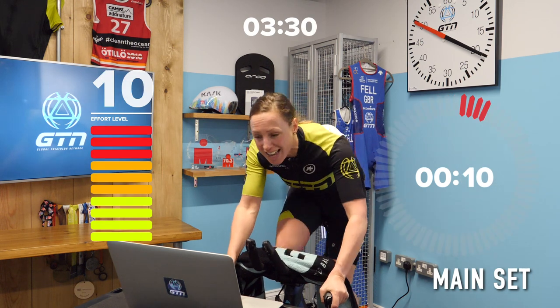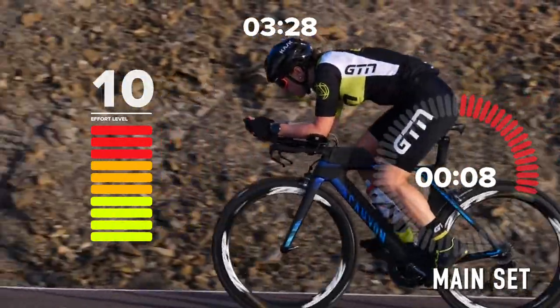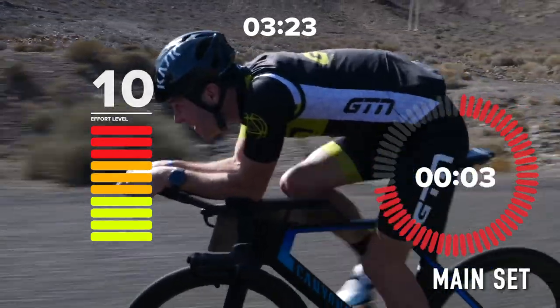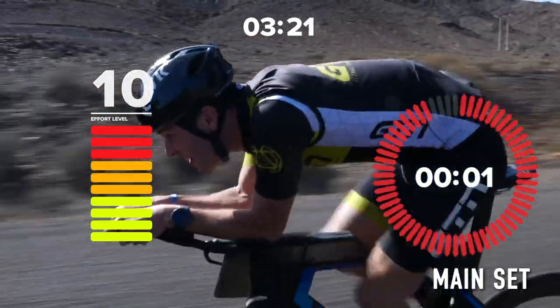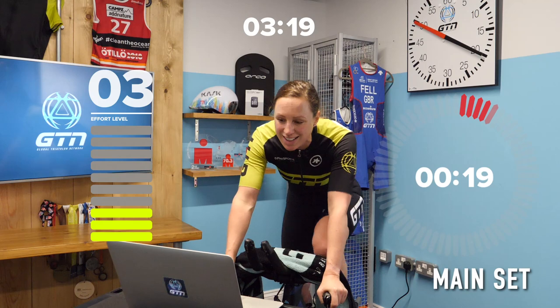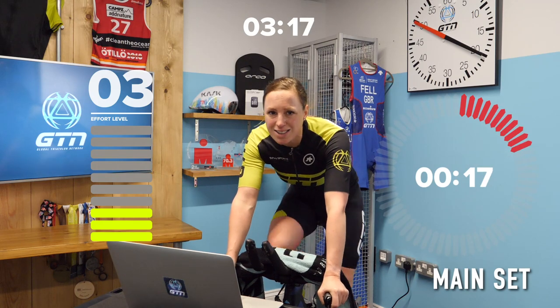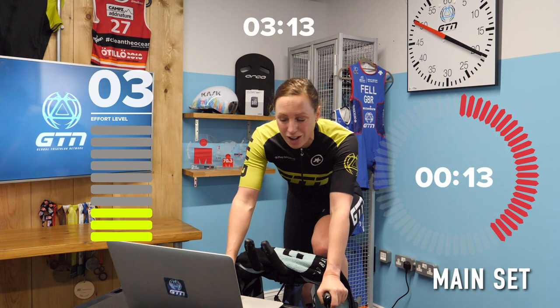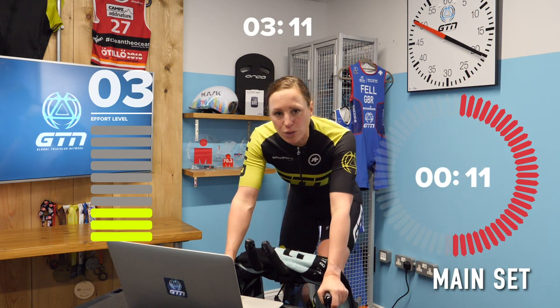Go, go, go, go, go. 10 seconds. Halfway. Come on. 2, 1, and spin the legs. Great stuff, guys. 2 to go. You've got this well and truly under control. I know. Halfway through the rest.